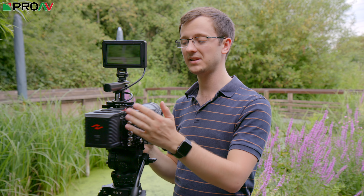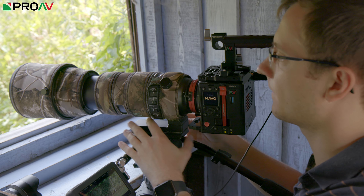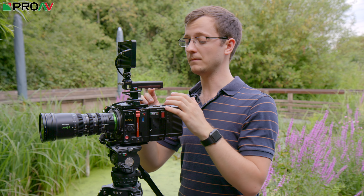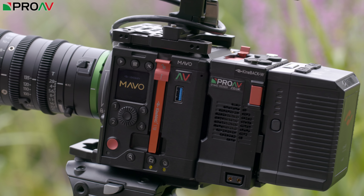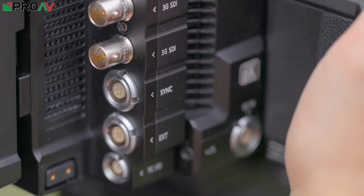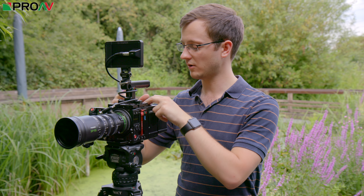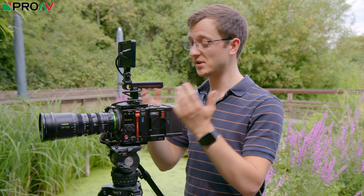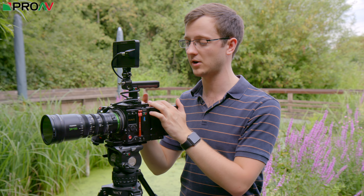Then they've got the Kinebak W, which is a bit like their pro in-and-out box. I haven't been using this for most of today because I haven't needed SDIs, sound, or V-locks, so it's really quick and simple just to unscrew it and put a little protective plate on over the connector area. But what this gives you if you do want it on is two XLR ports on the top, V-lock battery power, two SDI ports, a sync port, an external control port, and timecode in and out. It also gives you two D-taps and a little red slot on the top for Movcam's Dark Tower technology, which in the future should be able to wirelessly send video, sound, lens control, and camera control through that one little slot — pretty amazing.